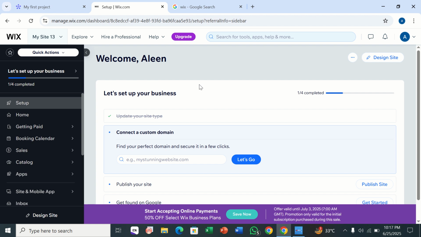So let me give you a brief introduction to what pricing plans, packages, and memberships are on Wix. What is a pricing plan on Wix? Wix offers many pricing plans for its website builders and for e-commerce platforms. These plans may be free plans, combo plans, or e-commerce plans.